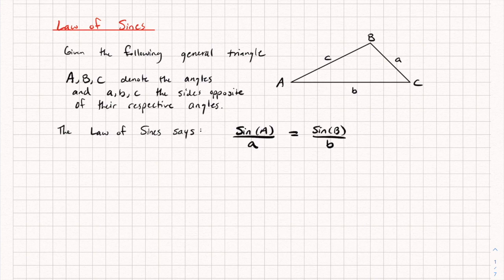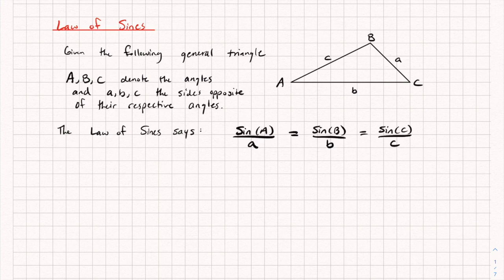In other words, when I take these two ratios, this ratio will always be equivalent. And this is actually true no matter if you were to do a non-right triangle versus a right triangle. So this is true just for triangles in general. Well, it's also true that if I set up the ratio with sine of C over little c, this would be equal to any of the other two. And so this is called the law of sines.